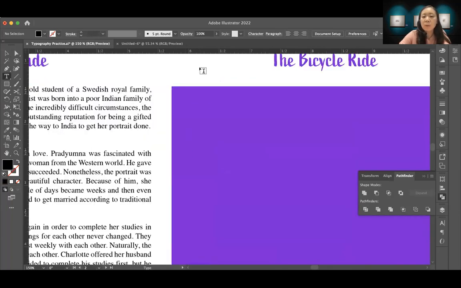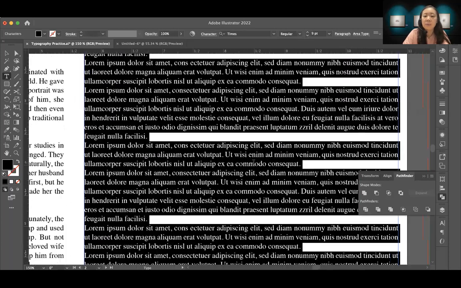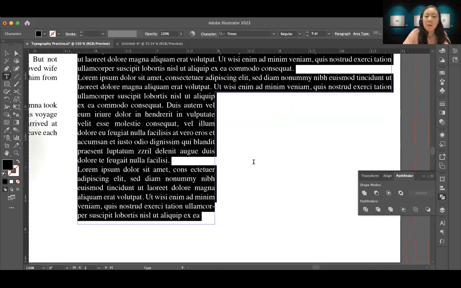The regular type tool looks like this, with the square box, but when you put it on the outline of the object, then the path type tool looks different with this round outline, right? Then when you see this circle outline, you have to click it. Then see, all the example paragraph just fits into the shape you just created.